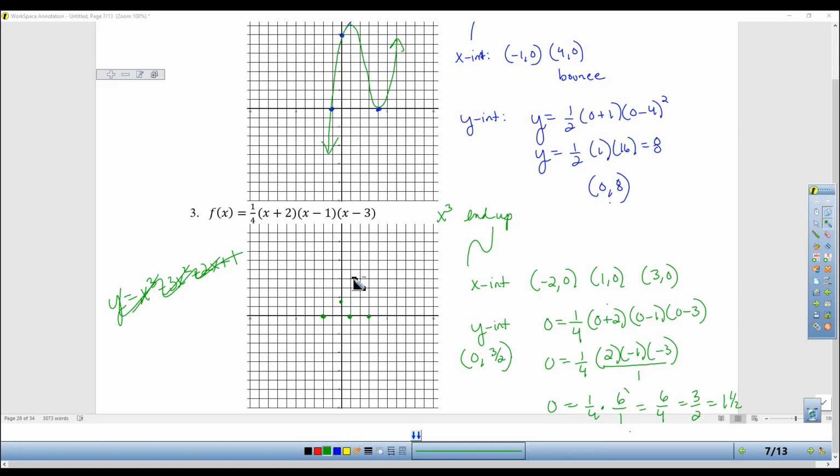So again, not the maximum. Could be, but extremely unlikely. So to get a good shape, I would go above it, but then I would come back down. Is that the perfect shape? That's okay. I don't really need the perfect shape. I'm trying to show you that you can get a pretty good idea of what this graph looks like with all that you've learned this chapter.